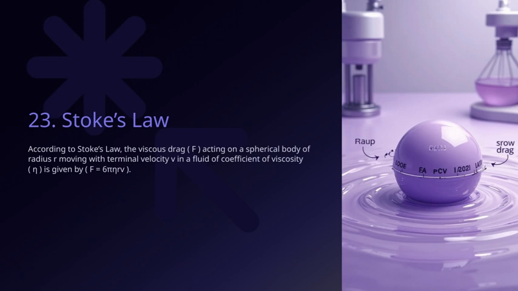This equation, F equals 6 pi eta r v, is fundamental because it helps us understand how the fluid's viscosity and the size and speed of the object affect the resistance it experiences. It's especially important in studying particles settling in fluids or designing systems involving fluid flow. Connecting this to the overall theme, Stokes' law gives us a clear quantitative way to predict how objects move through viscous fluids, which is crucial in many practical applications, from engineering to biological systems.